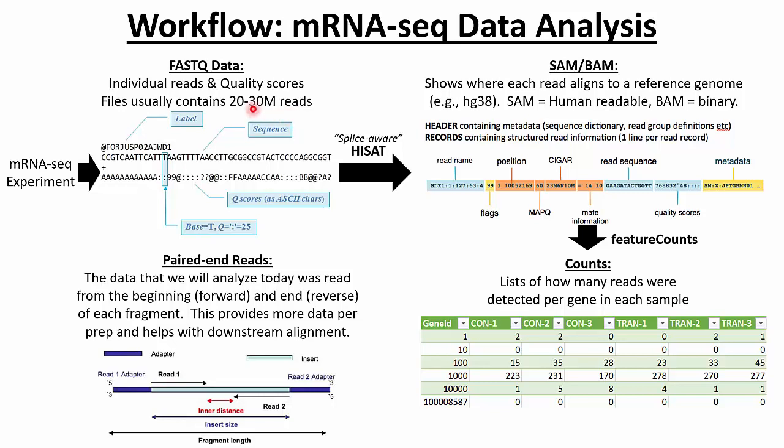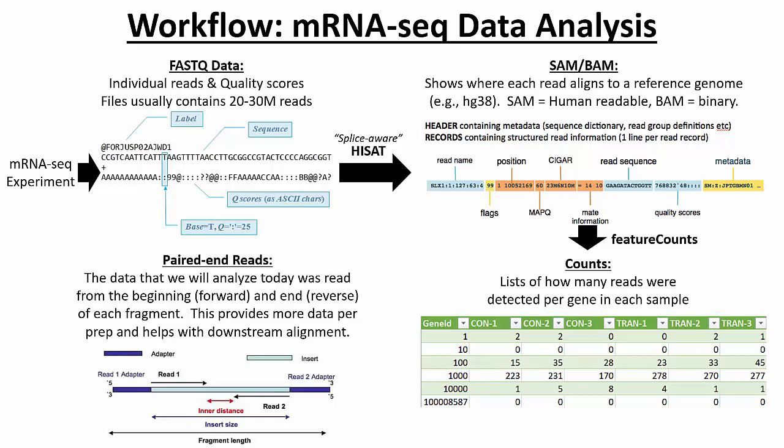All right, and each one of those reads is going to contain some sort of label, followed by the sequence that was actually read by the sequencer, all right, and then a quality score that indicates how confident we are in each one of these bases that are part of the read. All right, so we've got about 20 million of these different entries in the fastq file. That's a good start, but it's nowhere near a count of how many reads we're getting per gene.